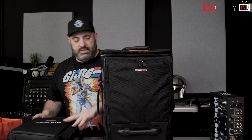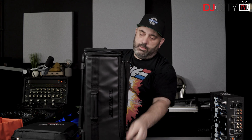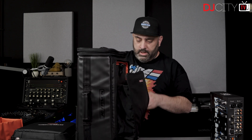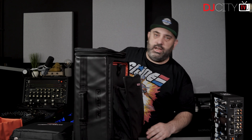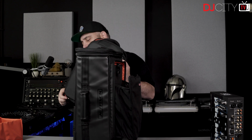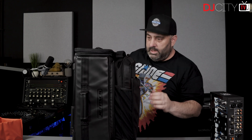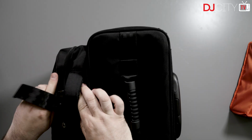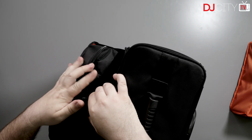And why are they a system? Well, it's quite simple, really. You've got this front flap on the front of the drop. You open it up, it expands out. You've got a plastic handle at the bottom to protect the base of the bag. You can then take your snap and you can drop it into the drop. Then you have a strap which can go up through the handle and clip that into place, nice and secure, and you can roll the whole thing around.